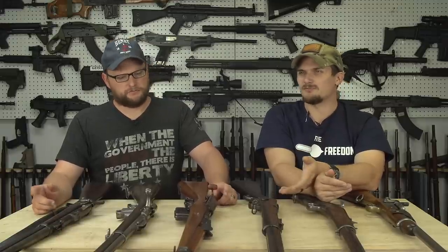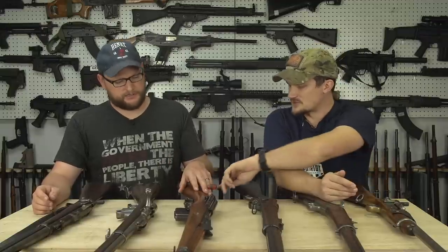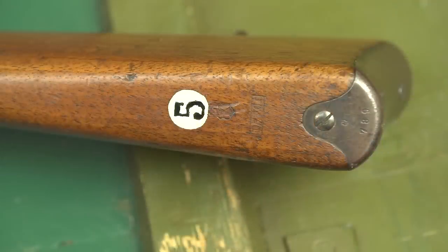These guns are great. Eric bought one a while back and we did a video on it. At the Antique Arms Show in Vegas one year I found one and picked it up because I had to have one in the collection. I paid four hundred dollars for it. You can pick them up between $300 and $400 depending on condition and where you get it from. They're still bringing in a lot of these 1889s — definitely a cool antique.